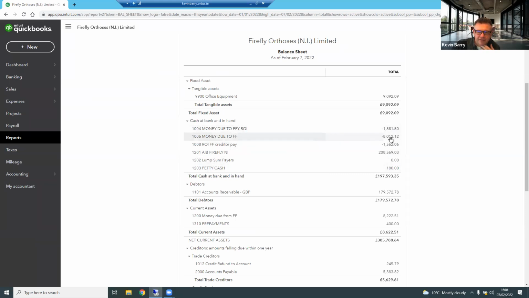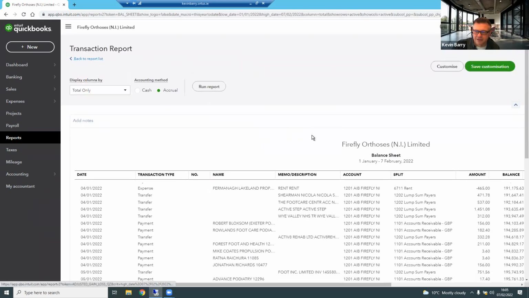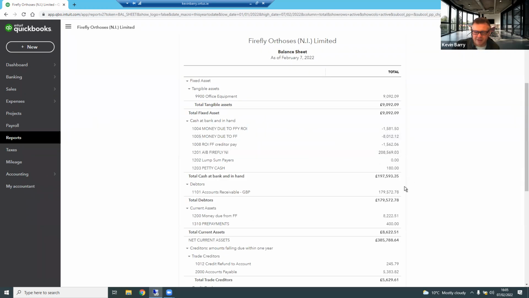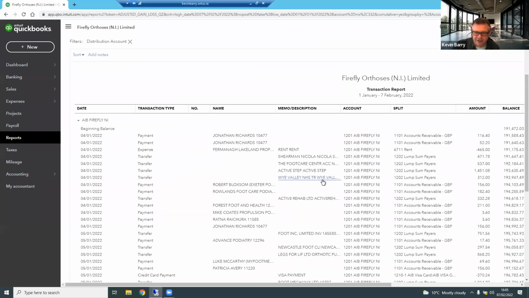So again, there's a lot of intercompany stuff here, so I won't say too much. There's bank, I can click that. The lump sum payers, I mean, there's certainly no need for that. Although actually they're putting a memo on this one, all right?